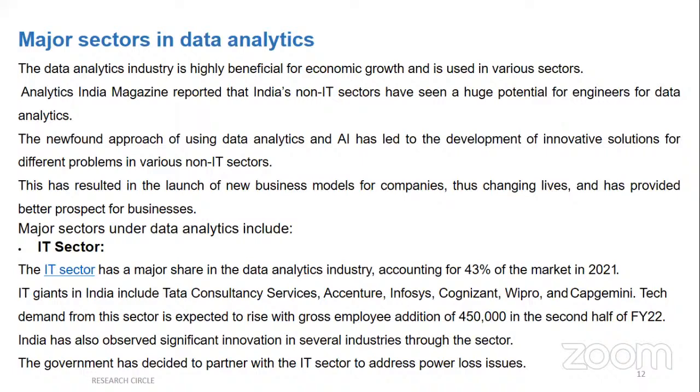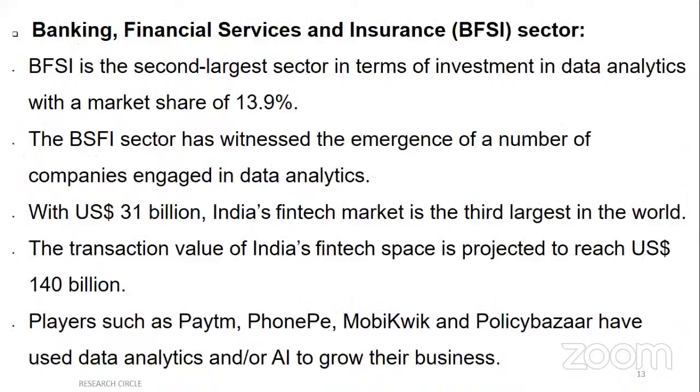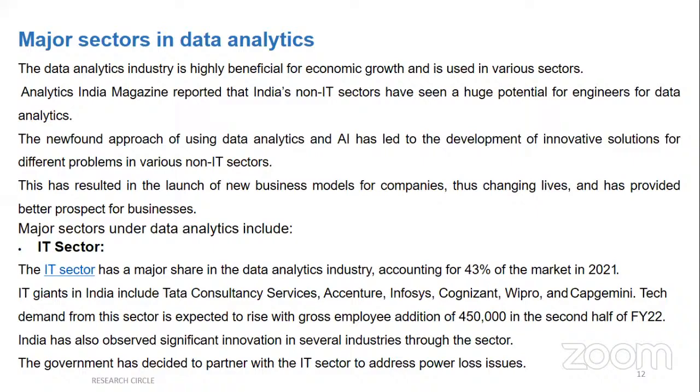So when we are working, we expect banking and financial services, which we call the BFSI sector. Of course, we know the IT sector also. The IT sector has almost 43% of the market, as mentioned in 2021, captured by this part. All the big companies like TCS, Wipro, Infosys, Cognizant are working with the help of this, and based on that we are doing this.